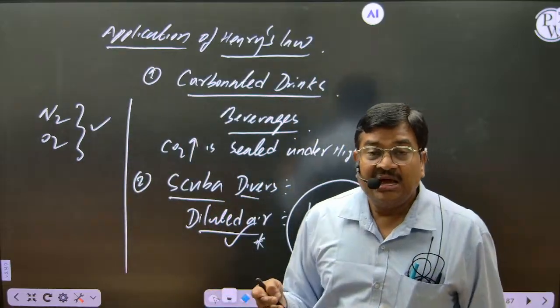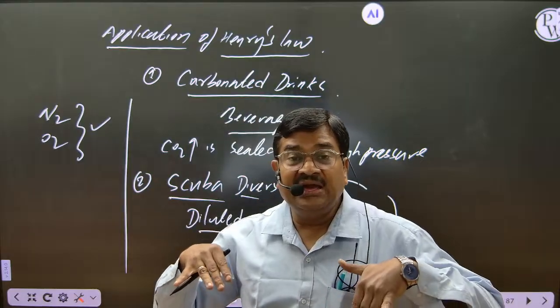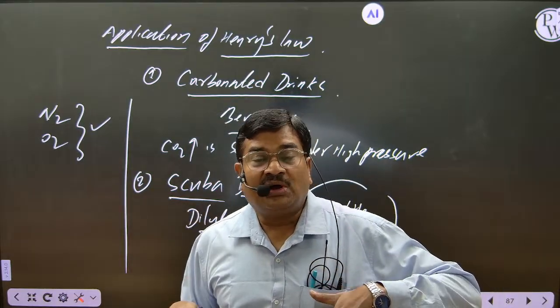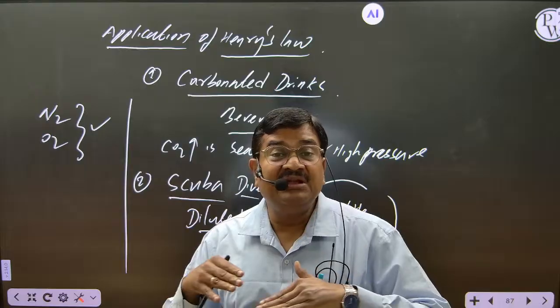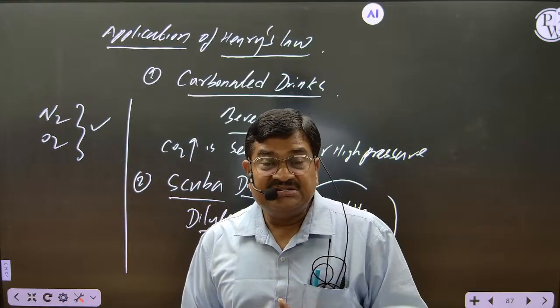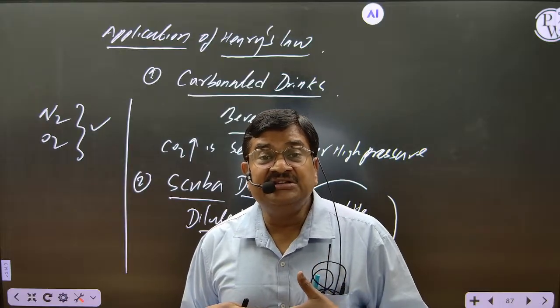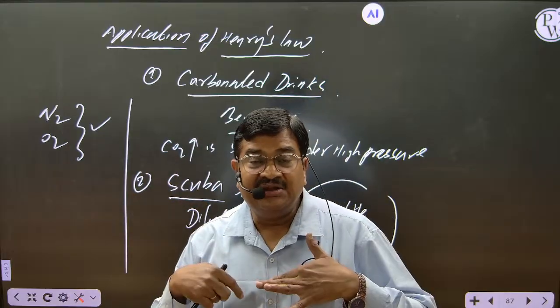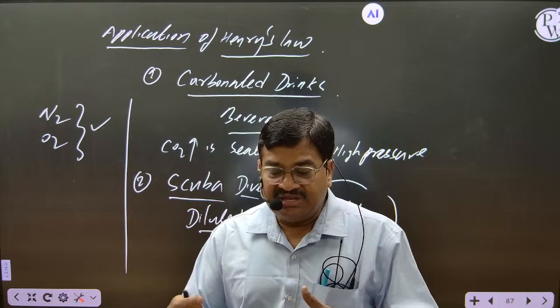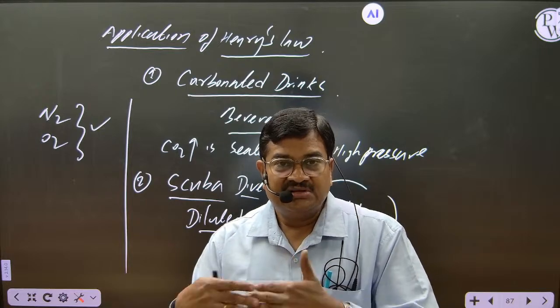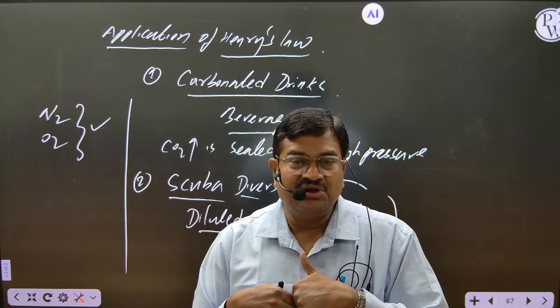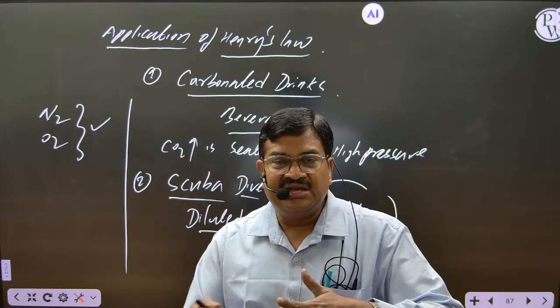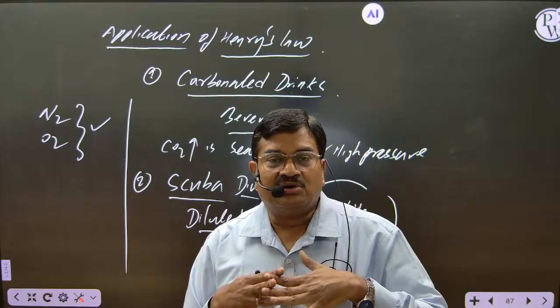The reason is, suppose they carry ordinary air and go to the deep sea. What happens when they go to the deep sea? Pressure will be high. Is it right? When pressure is high, this nitrogen will dissolve in the blood. Then when the person comes back to the seashore after some time, what happens to the pressure? Pressure will be low.